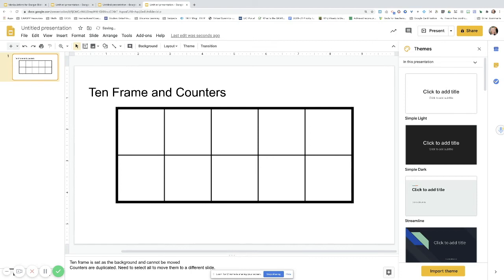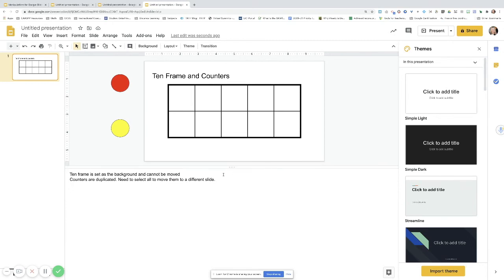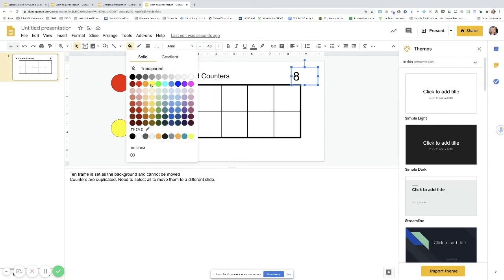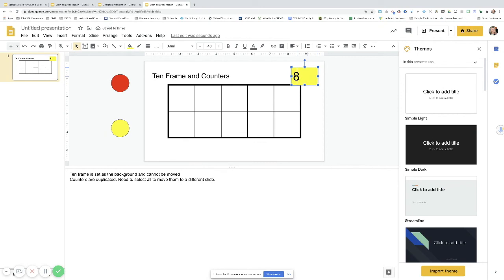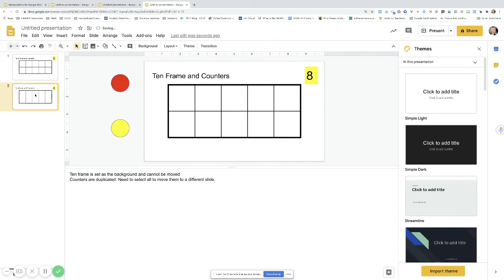Here I've got a 10 frame encounter slide. If I push it up, I've shown the kids how to push that up too. And now I can ask them to make certain numbers. So maybe on this 10 frame encounters, I want them all to show me a way to make 8. So I'm going to make 8 on the text box. I'm going to make that text box yellow, so that way they know I want you to make the number that's in yellow. And then my second slide, I might duplicate that slide, and I'm going to say, show me another way to make 8.